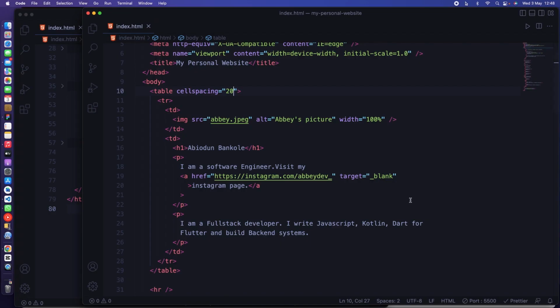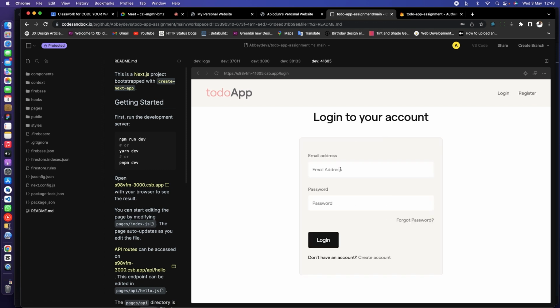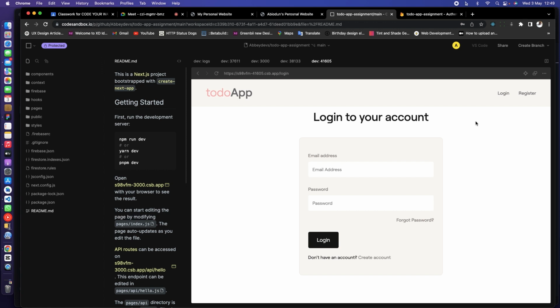This is just HTML, and whatever is happening here is not just HTML. Whatever is happening here is more than HTML. We have JavaScript here, HTML here, CSS here. CSS is just making this thing look fine. It doesn't have to do anything with people logging in or not. If I don't add CSS to this, it will still work the same way, but CSS is just making it look good. So whenever you think about CSS, think about making something look good, look fine. You understand? So that's what CSS is doing.